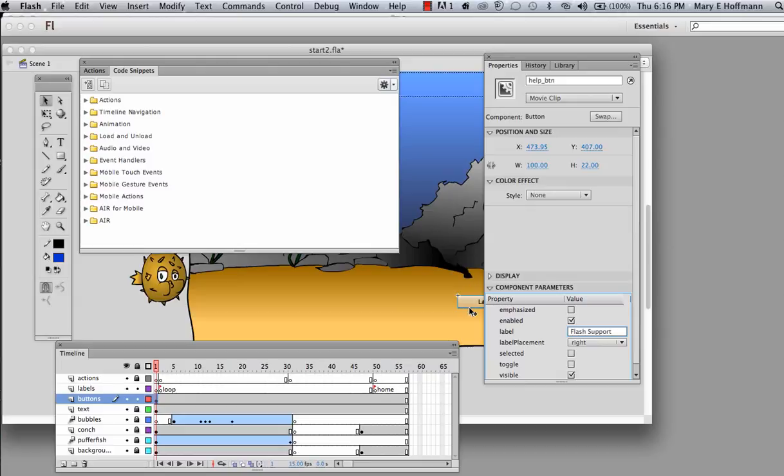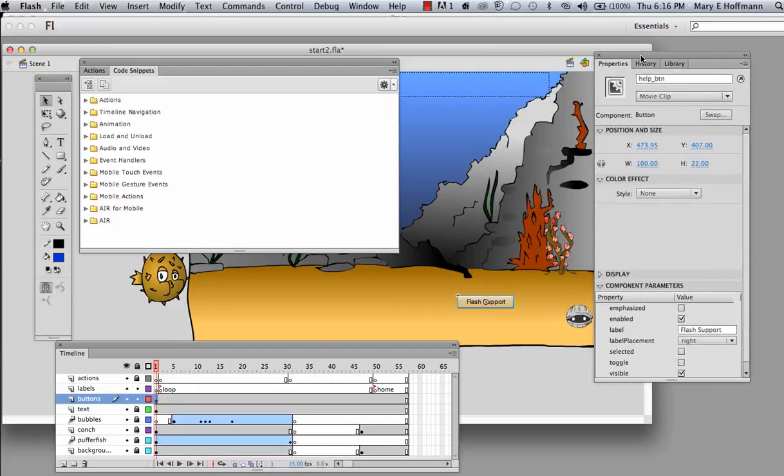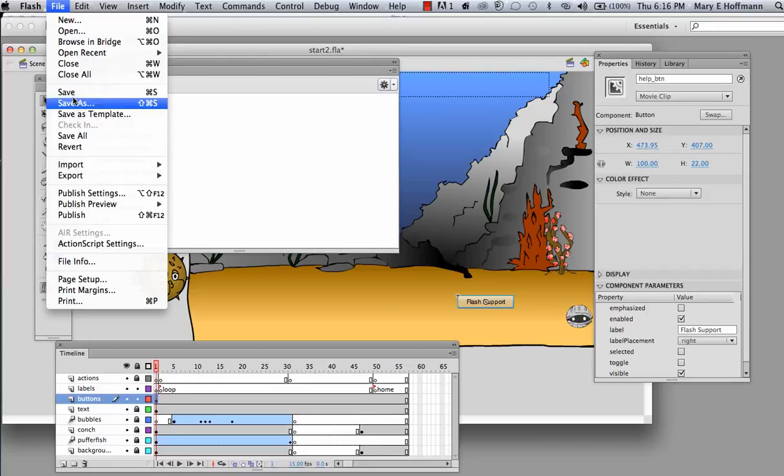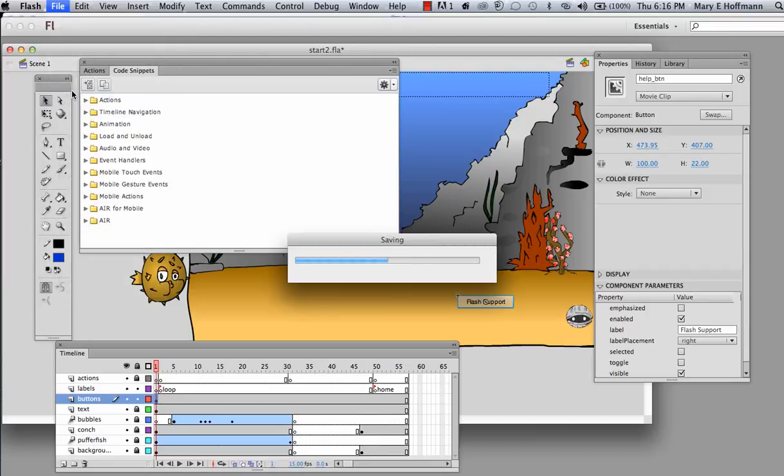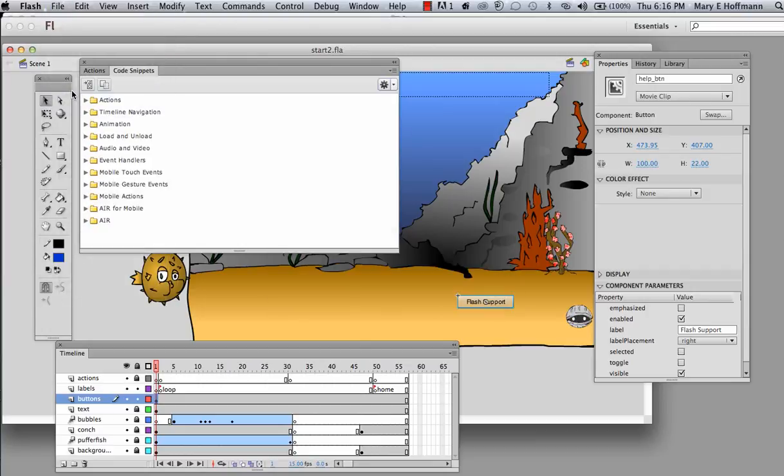Okay, now once you do this, it changes over here. And you see, once you change the property of this label and you change the label name, it's going to automatically change over on your file. Right now I'm going to save. I like to keep saving. You don't want to lose your work. It's always a good idea to keep saving.